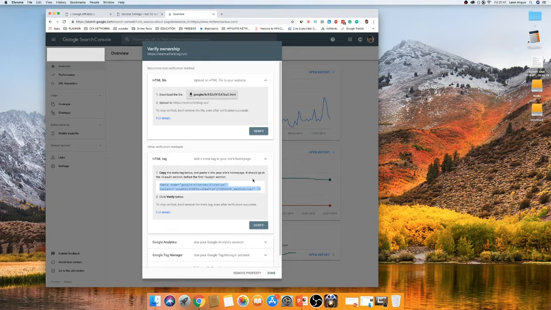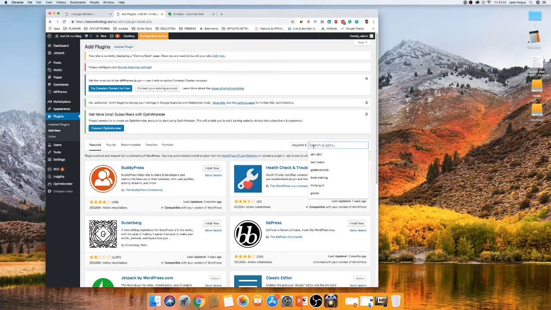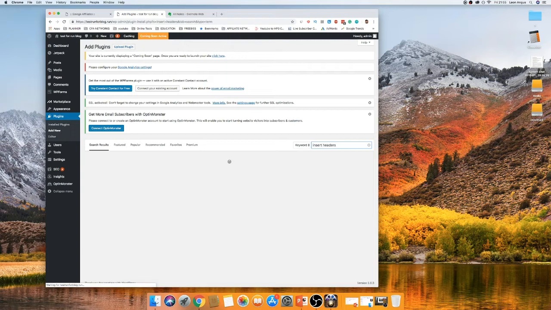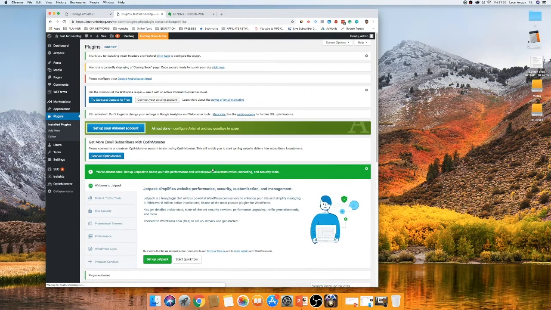Okay, and what we're actually going to do instead of the SEO plugin is install Insert Headers and Footers. This is the exact plugin that I initially used, and it's the plugin we use to integrate the Search Console with your website initially. You will be able to get the data through the Yoast SEO plugin later, but we first have to insert this into the head of the website homepage. So we've installed that plugin.